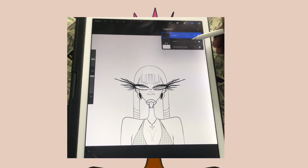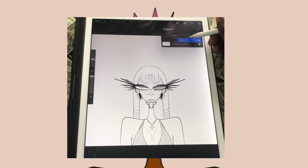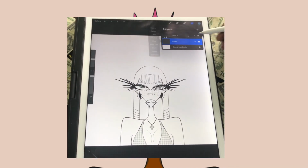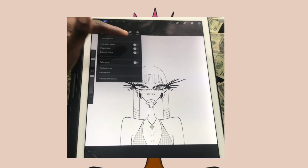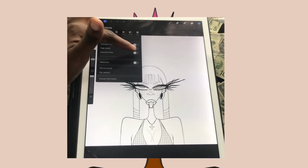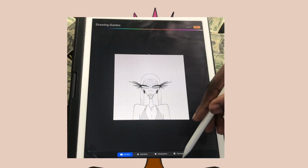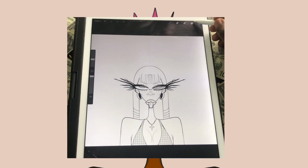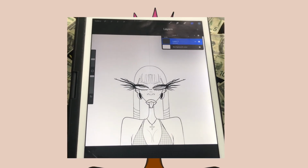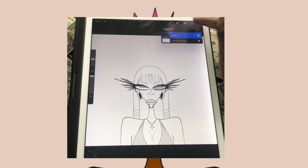That's very important. You can literally just print it out and color it in. You don't have to do this. But if you want to be like me, if you want to be like your favorite girly, yeah, get Procreate. You won't regret it. It's fun to color. So first thing that I'm going to do, actually, let me not do anything. First thing I'm going to do right now is, whenever you see the coloring book, you get a transparent PNG.